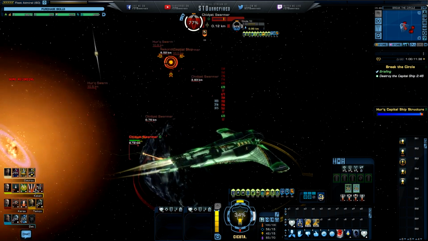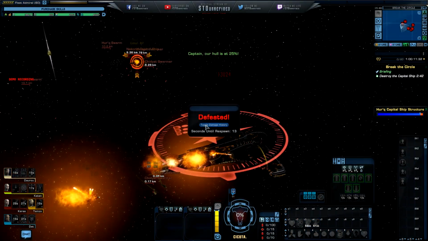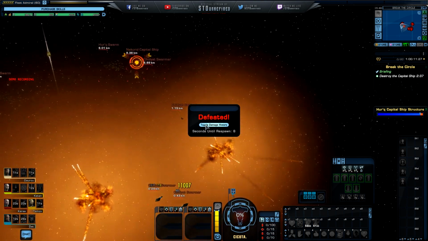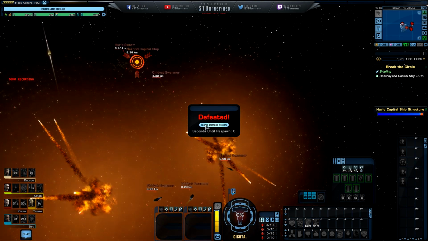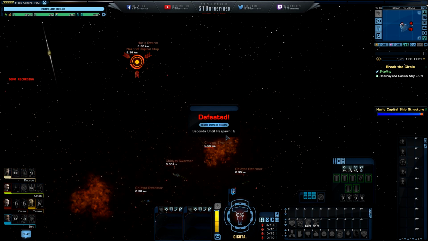Destroy the cabbage. Oh, so I can basically... Okay. I thought I had to clear these guys out. Sorry, my bad. Yeah, these warp core breaches are really awesome. They basically destroy my ship really fast. All right, so that's me.